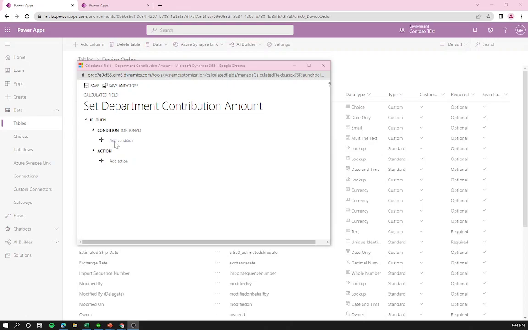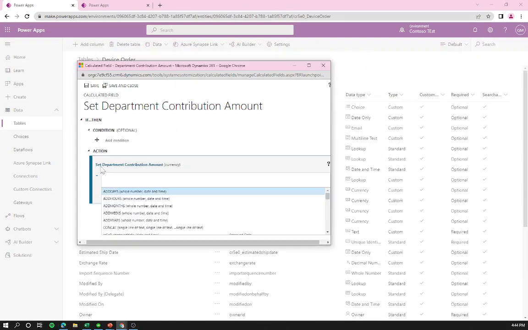Here we have some conditions. We don't always use conditions. In this case, we always are going to apply the 10% regardless of the value of other columns, so we don't need the condition part here. We just need to go to add action, and then the action is set the department contribution amount to, and then here we can search for our column, and it's going to automatically show up in the list.